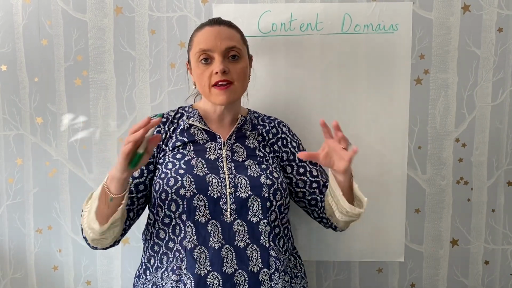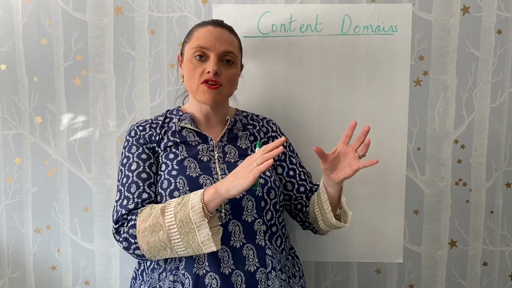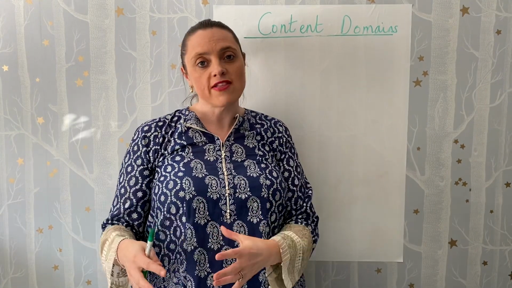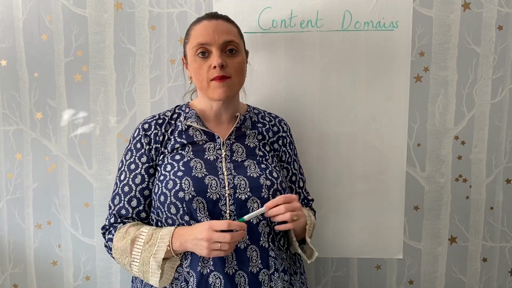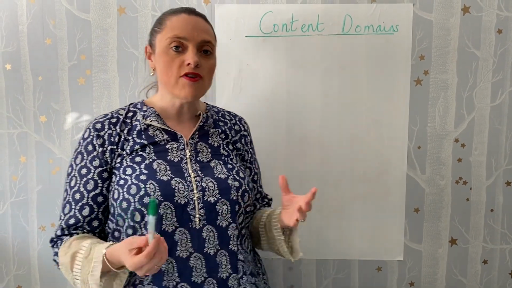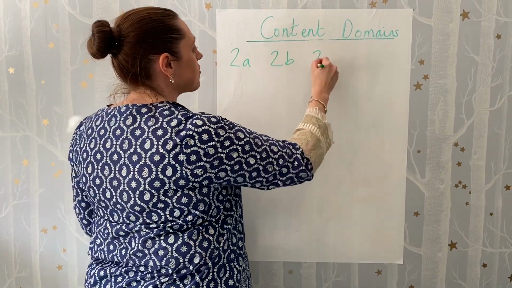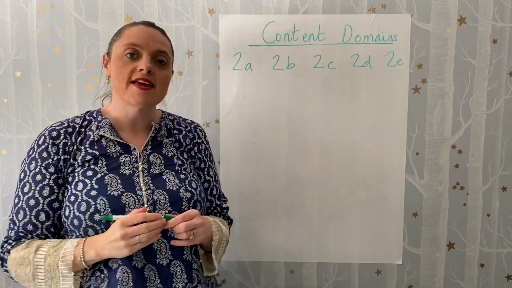So we know that reading comes in two parts really. We've got our decoders and we've got our comprehension, and this resource is very much about comprehension rather than decoding. So it's a vehicle to teach the comprehension skills in lower key stage 2. So if we just remind ourselves that we've got the content domains, I'm just going to focus on the first 5, 2A, B, C, D and E.